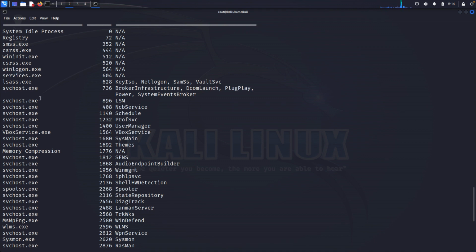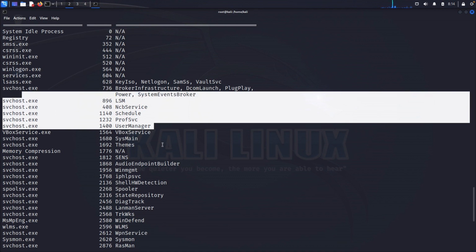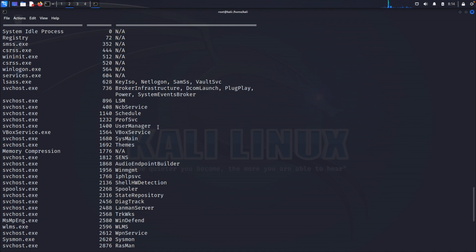So we have here LSASS, we have svchost hosting multiple services. So we can just pick one. For example, you could use this one, the svchost process 1400, that is hosting the user manager service.